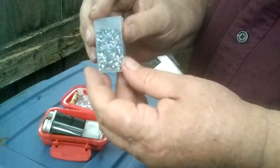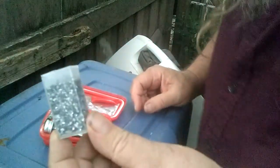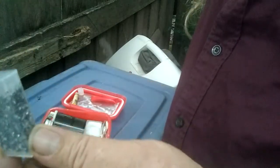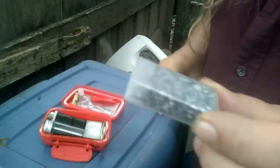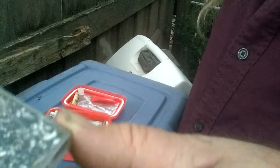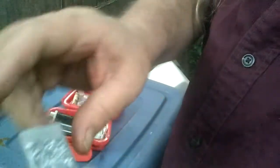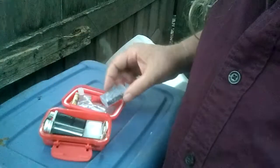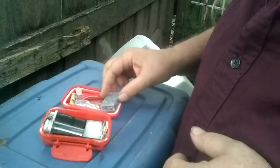These little containers I got at Michael's. Man, I got yellow flies all over the place. This weather's driving me nuts. I got these little containers at Michael's. They're in the jewelry department, and they run, I don't remember, I think it's like $5 or something. You get like 10 or 12 of them in a package. This one is full of magnesium flakes. You hit that with a match or just sparks, and you've got a very hot burning fire. Probably enough in there to start 4 or 5 fires.